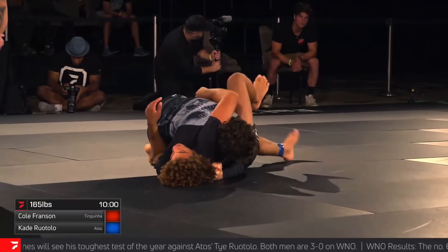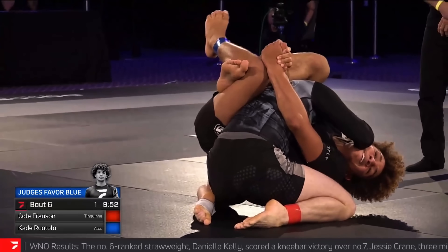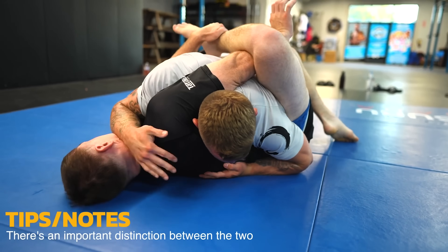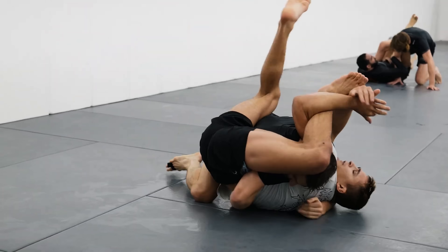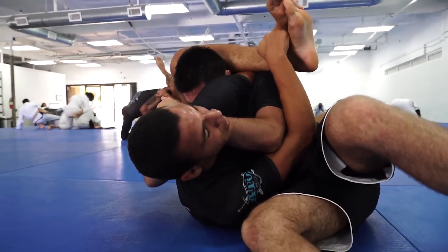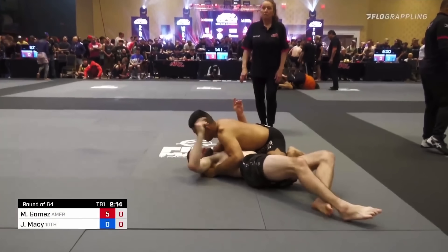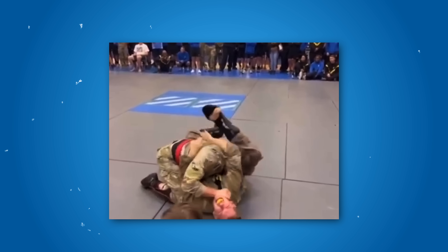Buggy choke. One of the most hated trends or fads of the 2020s is the buggy choke. Just like the Berimbolo, 50-50, and even leg locks before it, it made a huge impact on the scene and received equal amounts of hate. I can't do a buggy choke — my limb length and thickness just won't allow it — but I have been submitted by one once. My good friend Joey got me, and afterwards I had much better awareness to deal with it. Once you've been caught in it once or a few times, you quickly learn to see it coming and learn the tools to deal with it, which is primarily framing to keep them away. I personally think the buggy choke is an awesome tool to have if you are put inside control. It clearly works on even high-level competitors. Some people have hurt themselves going for it, but people do dumb things all the time — don't pull on your own limbs so hard that you hurt yourself.